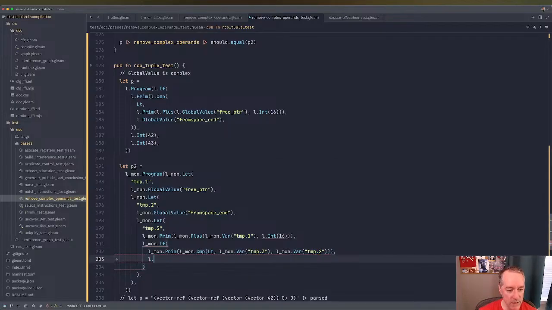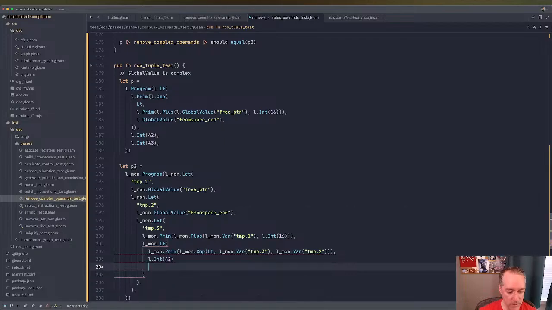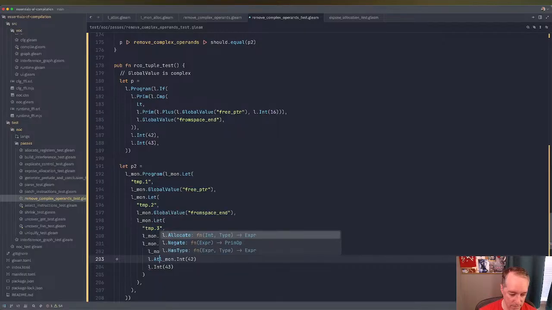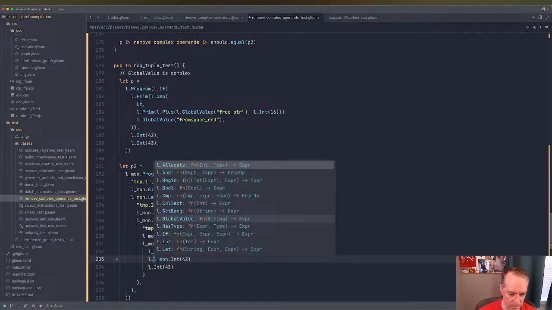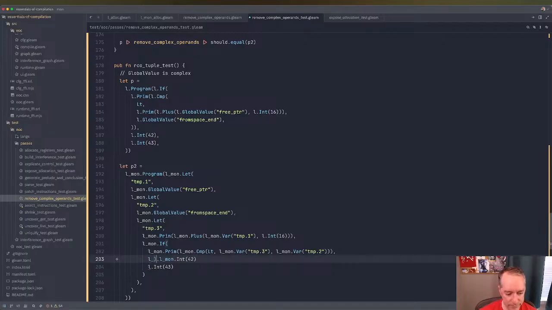And then the if, and then we have lint 42 and lint 43. And the only thing that, except this is going to be wrapping, we need to lift those up into atomics, or into expressions, so they need the atomic wrapper around them.